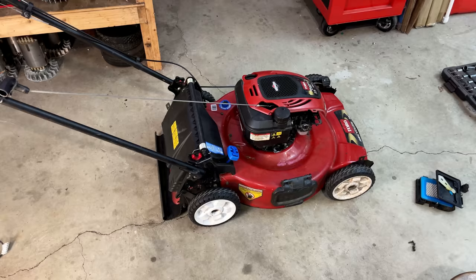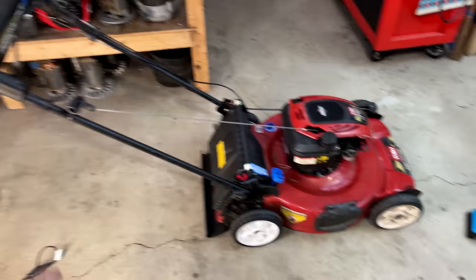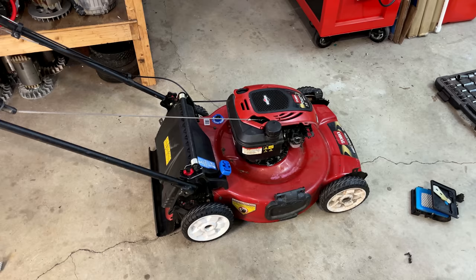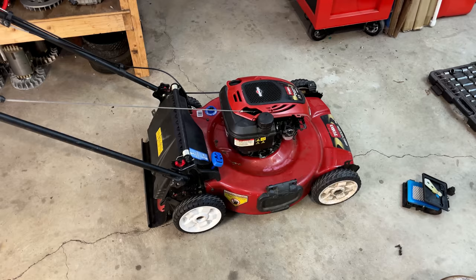I'd say there's no smoking gun here. The spark seems to be good, the carburetor is clean, and the spark plug replaced. I wouldn't say anything has changed other than I can now shut it down when I let go of the bail. Restarting it might be a little bit easier with that NGK plug. The engine, it is still a bit unsteady, but I'm not really running it that long. You know, hopefully once it warms up, things will smooth out a bit. So, yeah, let's get this outside, put it to work, and see how it goes.